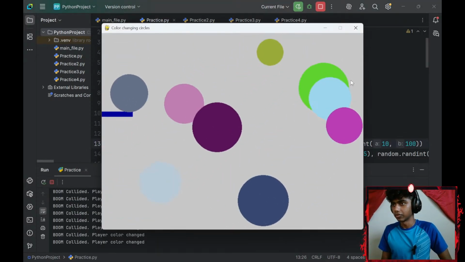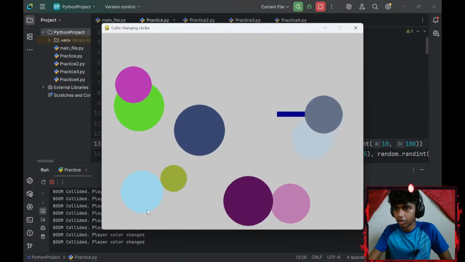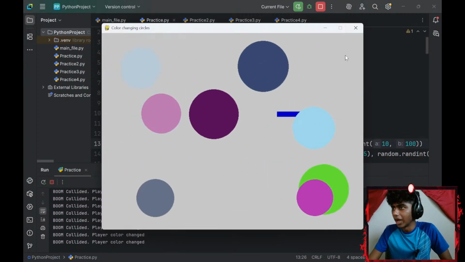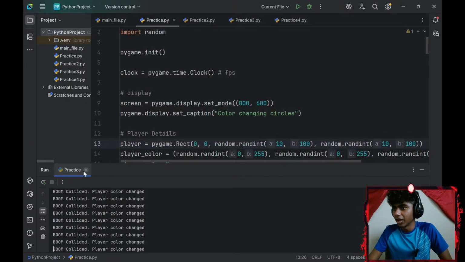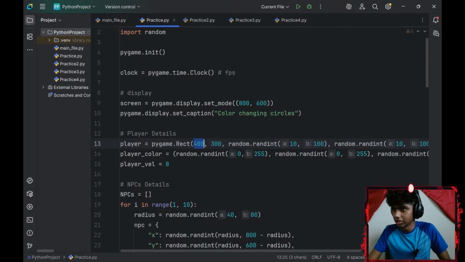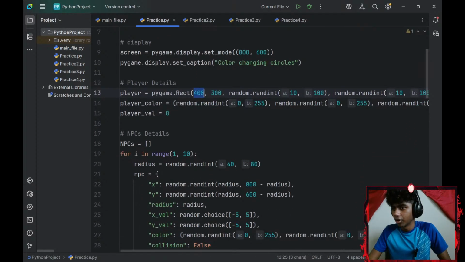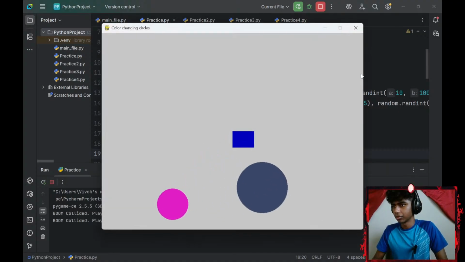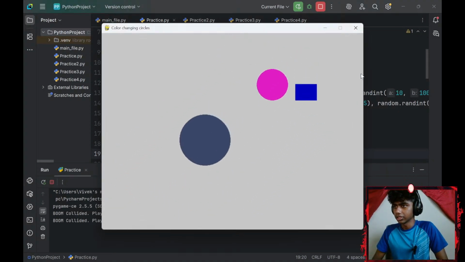My player is right up there. Why does everyone collide with me at once? Actually, let me go with this and change this to be 3 for now. Okay, I collided twice.